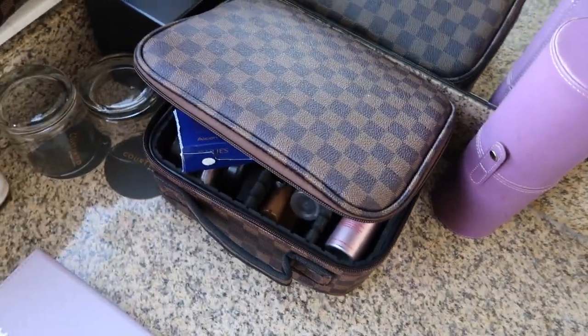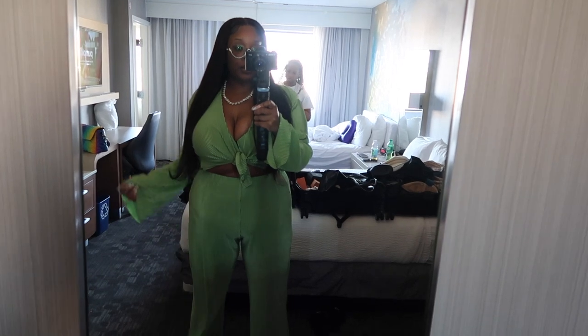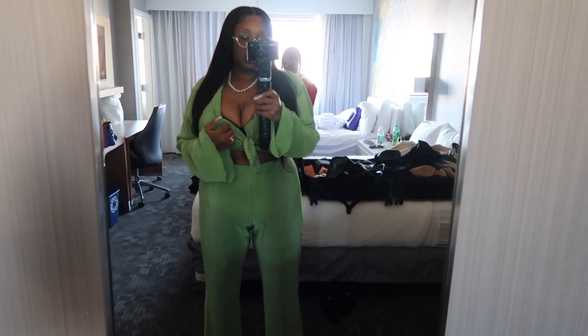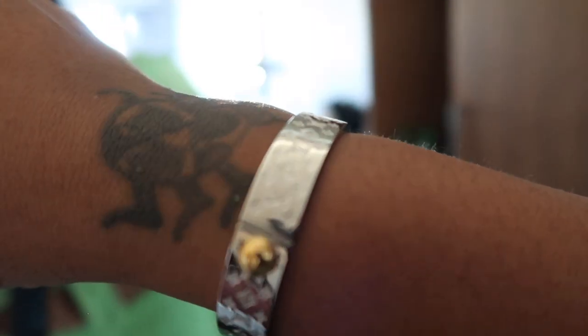We're on the hunt for more of those Van Cleef dupes. All right, this the fit today, y'all. I love these fits. I had a burgundy one on before when I was in Houston. That one came from Shein. This one actually came from Jelly She. So it's the top and the bottom I have on. This necklace is from Shein. It's a heart bling necklace. This bracelet is actually Louis Vuitton. And my shoes are like a Bottega dupe.